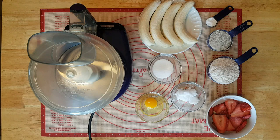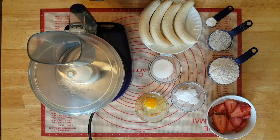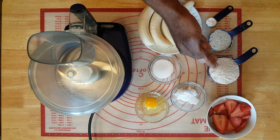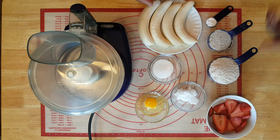Hey guys, it's Robert and today we're making desserts. Our first dessert is going to be a low-carb strawberry banana cake, and it's actually pretty easy to make as long as you have a handy dandy food processor. Simple ingredients: bananas, stevia, eggs, coconut oil, whole wheat flour, buckwheat flour, baking powder, and strawberries.